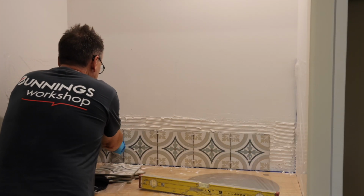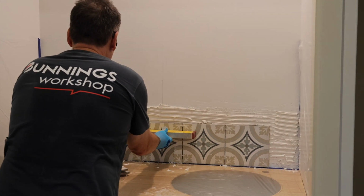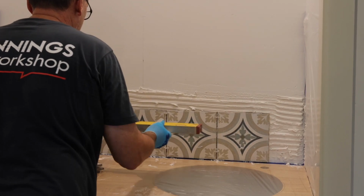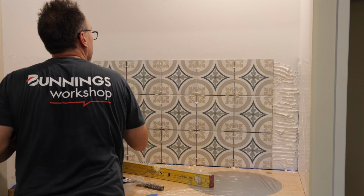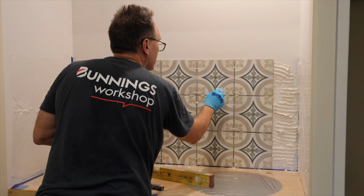Working along and up and leaving the ends clear at this stage. Use a short level, one that crosses at least 3 tiles, to press your tiles into the bedding cement. This keeps their faces flush and consistent. Once you reach the top, just use a damp cloth to remove any tile cement that may have squeezed out from between the tiles or out the top.